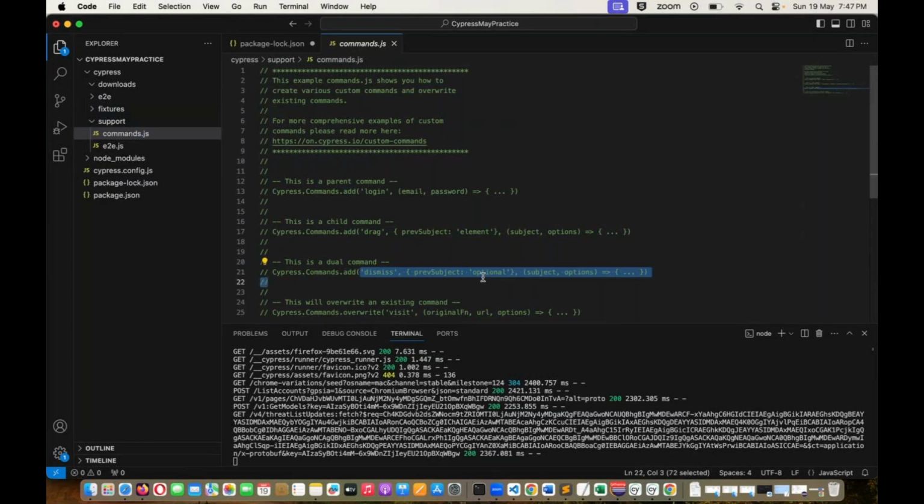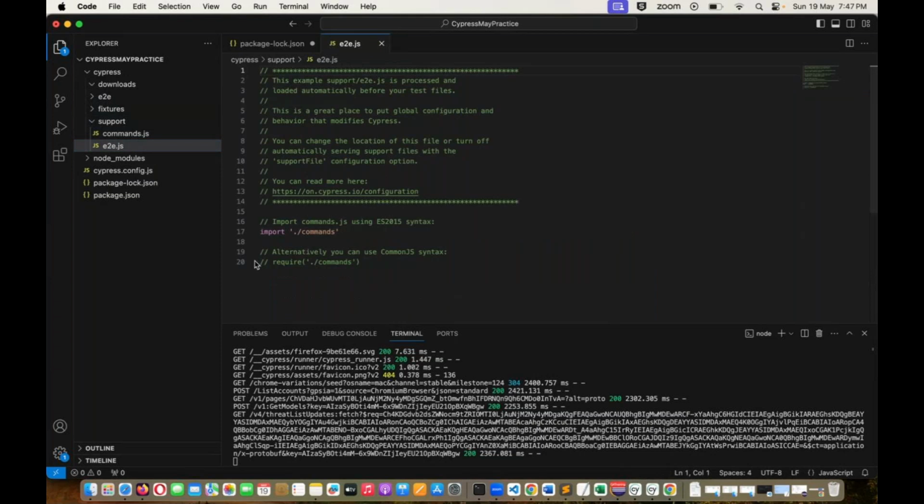I'll explain how to use functions and how to write arrow functions, all those things, guys. But right now, when we talk about customized commands, at that time we will speak about command.js. Even in e2e.js, whatever we write, we need to import it over here. Let's say we are using Mochawesome as some report, or some other third party XPath related plugins. All this we need to write here, guys, and import those values. So right now we are just following this file which is present over here. That's it.